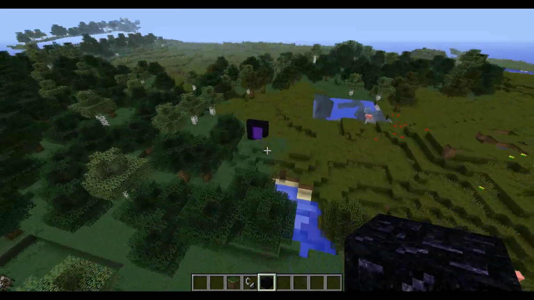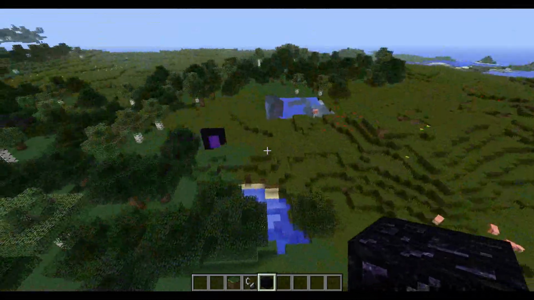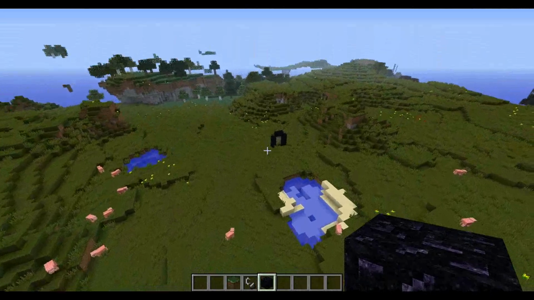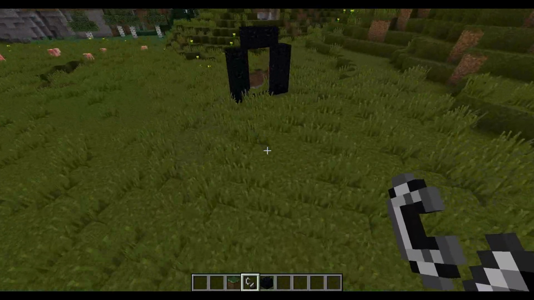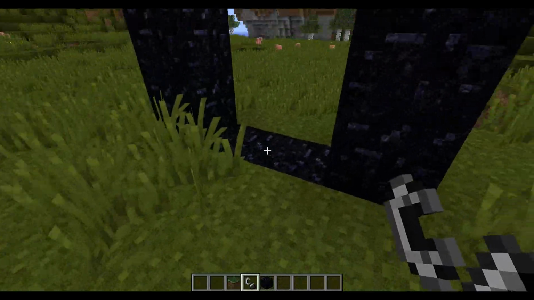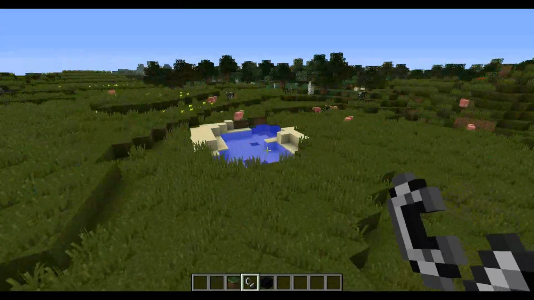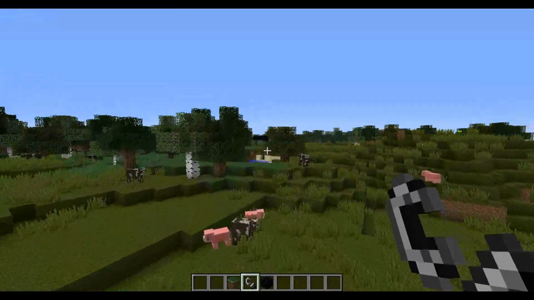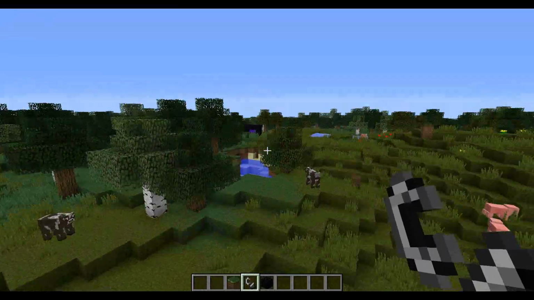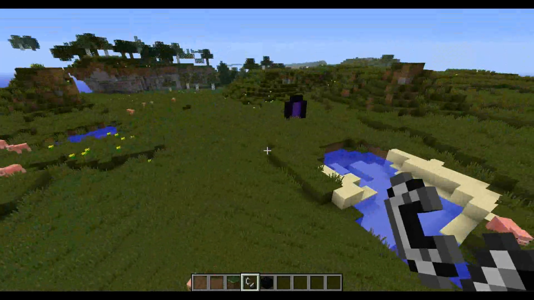Okay, so to be interesting, I set up a portal really close. This one is only a few blocks away from each other in the Nether. So what you're going to do here is, I've made the portal, as you can see, it's got the corners off. I'm going to light this one. This is very important: you light it, and you do not go through it. Now that's connected to a portal, and what we're going to do is map out the correct portal on the other side, and then go through that afterwards.